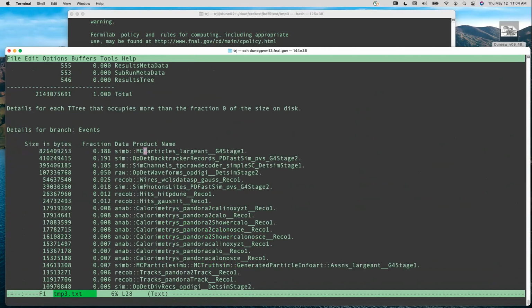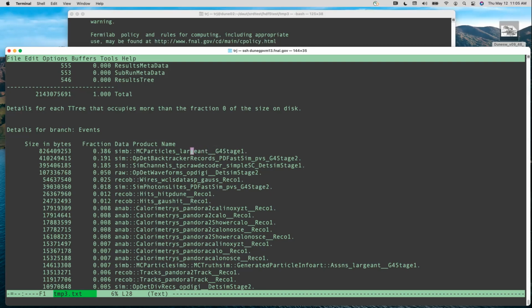So simulation-based MCParticles. This is the art module label, and that made it largeant, which some people pronounce large ant. And the name of the job that ran it was G4 stage 1. There's actually an empty string between these two underscores. That's the instance name.